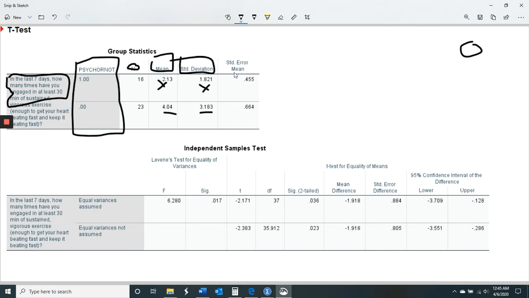And then there's the standard error of the mean. This one we don't have to worry about so much in terms of writing up your findings. So when you write up your findings, you of course need to say what's the mean and standard deviations for the two groups. So psych majors mean standard deviation, not psych majors mean standard deviation. You aren't going to do the psych major stuff for your output. I'm going to give you a clean output for another study, but you will have to locate these things. And then, so that's the descriptive statistics.